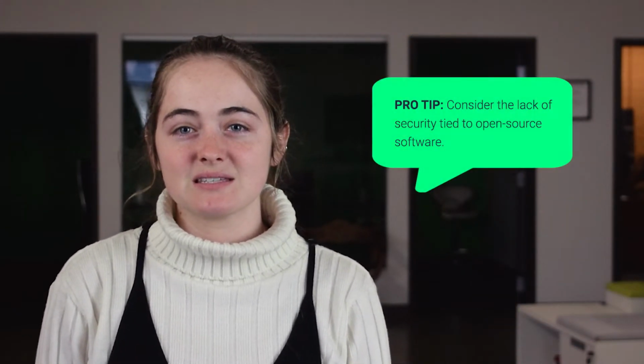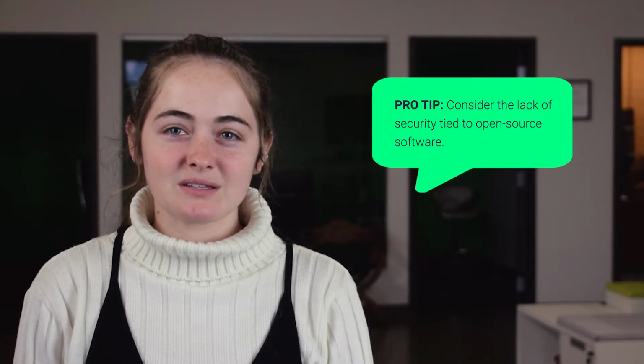Maintenance is managed by the community as well, and when a vulnerability is discovered in the software, it's listed on public databases. The purpose of this is to alert other users of the vulnerability, but there are others looking out for this information too. Hackers monitor open source community updates, waiting to learn about a vulnerability they can take advantage of. Should a hacker gain access to your POS system data through their attack, they can get a hold of your customer's sensitive information. This isn't a good place to be in, of course, so consider the lack of security tied to open source software. If you want to keep your customers' trust, you need to make sure their information is secure.